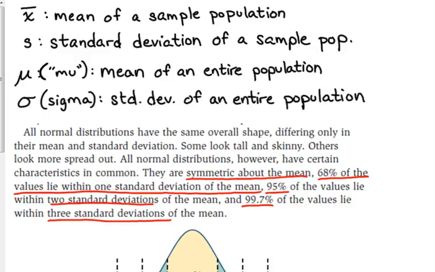Now, I do want you to know what they mean, what they stand for. A lot of times, you will be given mu or sigma. They will give you those values because sometimes they are used in calculations. You will be given those values. Those are the mean and standard deviation of the entire population. So, we're focusing on the English letters. But you do need to know what the Greek letters mean.